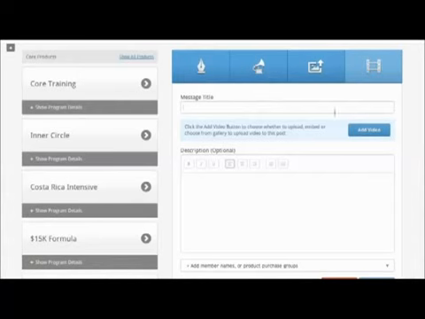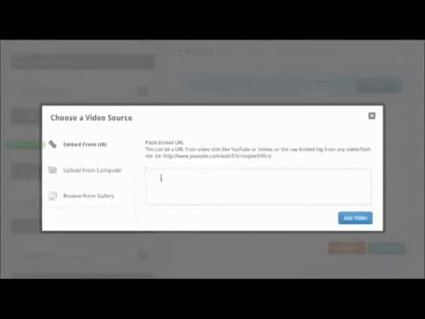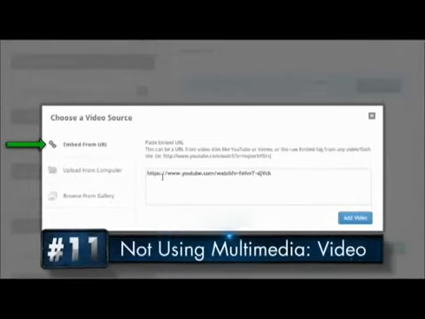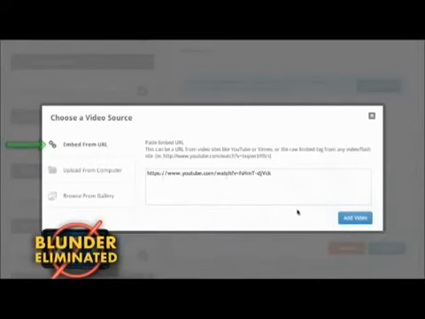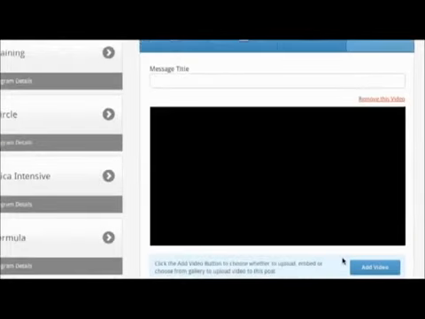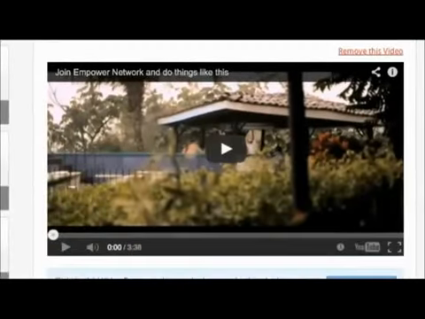Probably the best way to show how easy it is just for me to do one here real quick. So let's just say that we're going to do a YouTube one to start. So I go and click Add Video, Embed from URL. I've already got a YouTube URL that I'm going to use, so I'm going to go ahead and just click Add Video. It's already there. It's already loaded up in the platform. Wow. Yeah, wow. It's really just that simple.